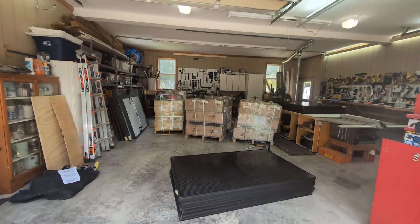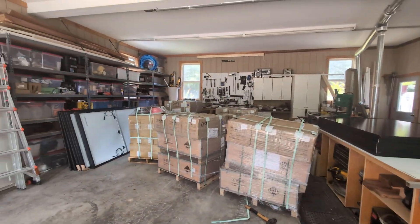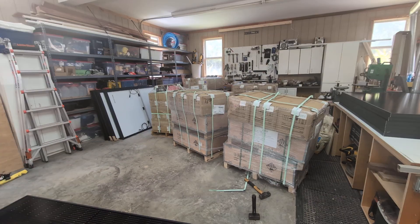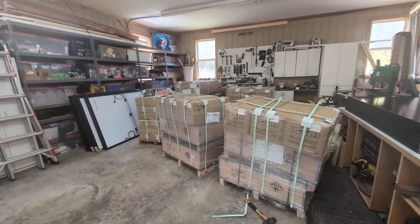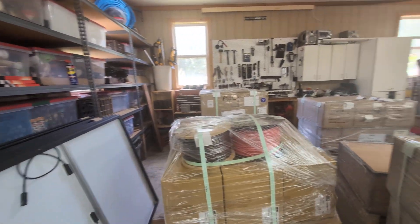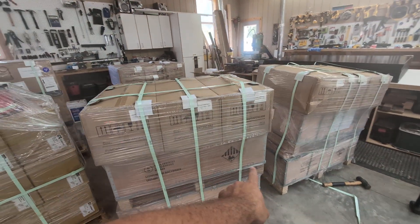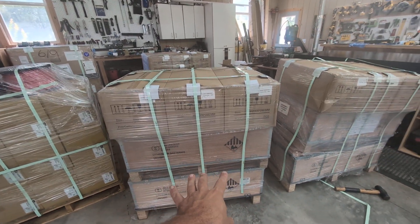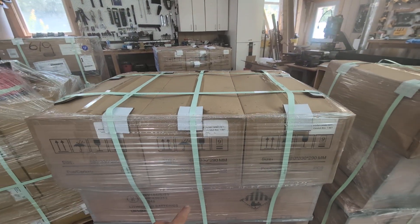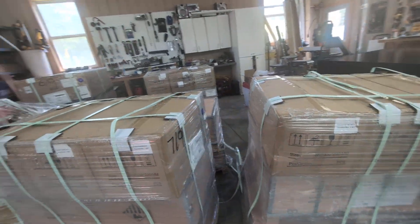It took 10 hours because it was a torrential downpour. There were nine original pallets delivered for all of the solar equipment, and some of them had to be broken apart because my tractor has a limit of around 1,600 pounds that it can lift with the forks. The batteries — each one of these lithium iron phosphate batteries is 300 pounds — and each pallet had not only three batteries but all of the conduit boxes for attaching them to each other and to the actual inverters.